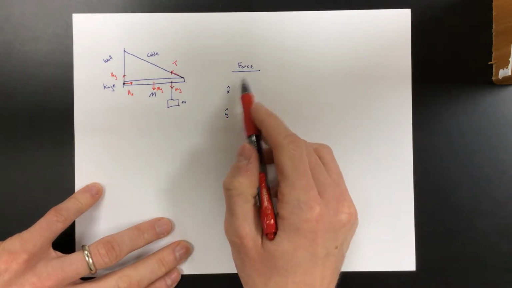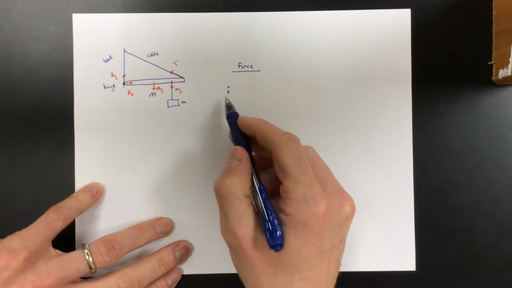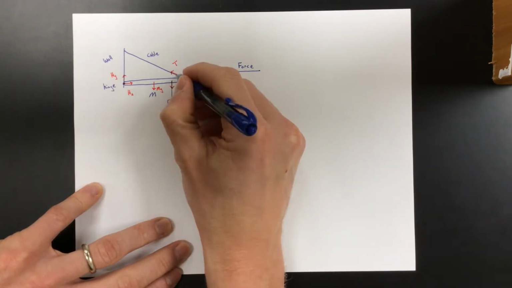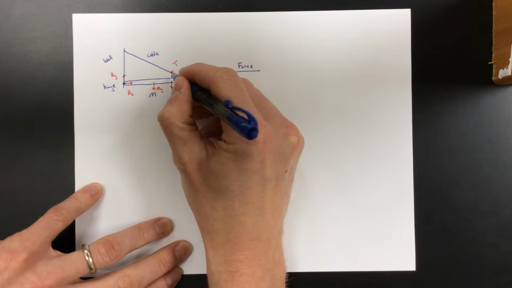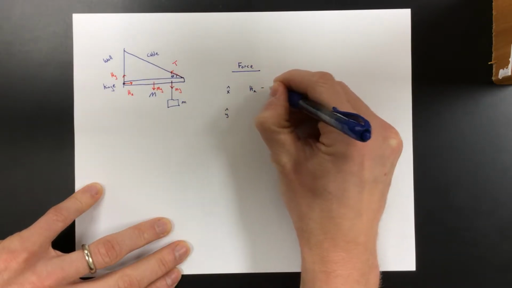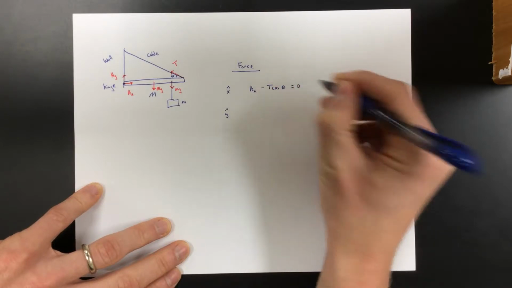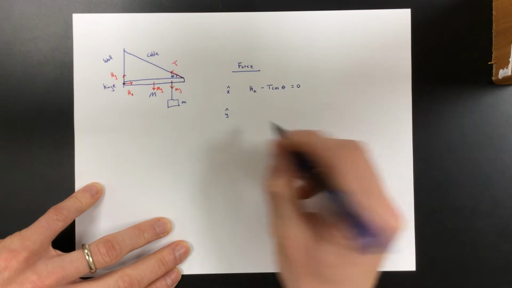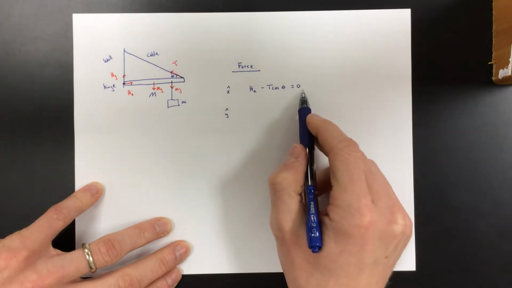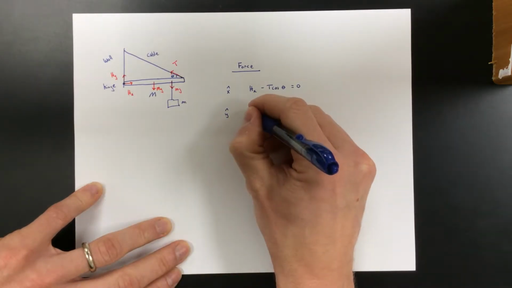And so then let's just do forces. Again, this is just old school forces here. Let's balance the horizontal forces. This is some angle theta, and this is some HX. HX is pushing to the right, T cosine theta is pushing to the left, and those have to be equal. There are no other horizontal forces, and they have to sum to zero because the system does not have a horizontal acceleration.